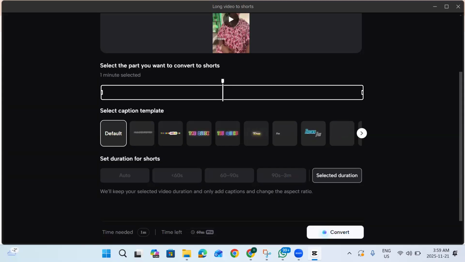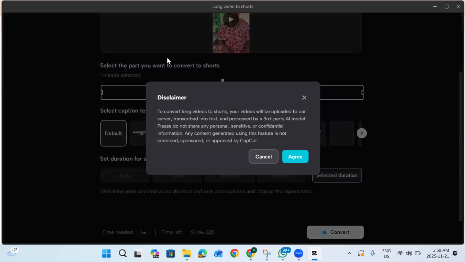When you are done, you can now come here to convert and click on it. Then it says to convert, your video will be uploaded to our server, transcribed to text, and processed by a third-party AI model. Please do not share any personal, sensitive, or confidential information. So click on agree.